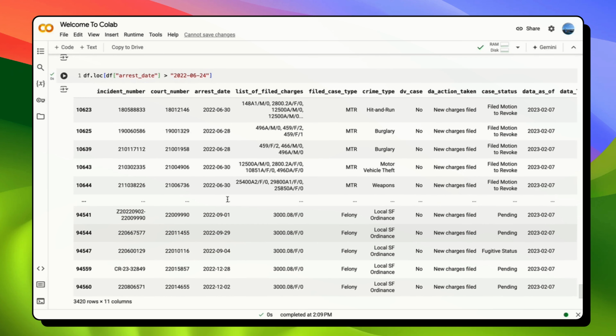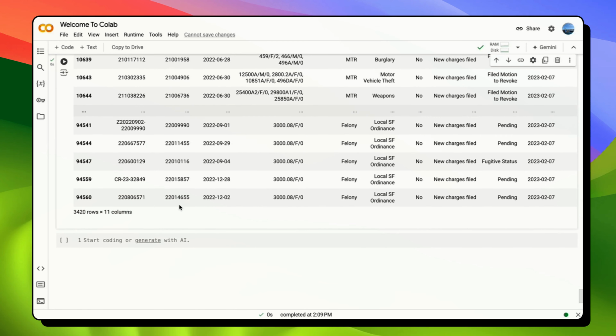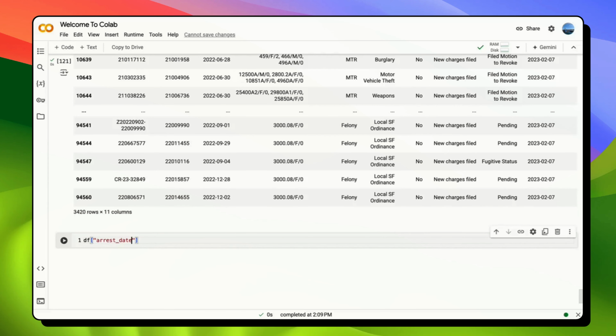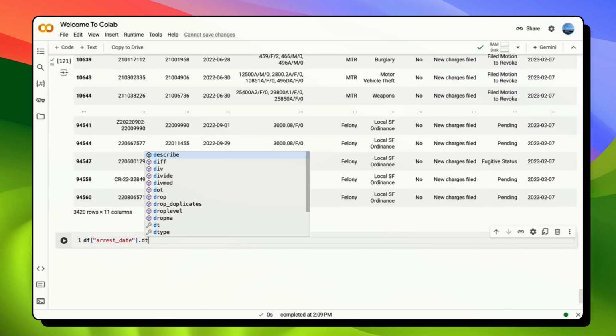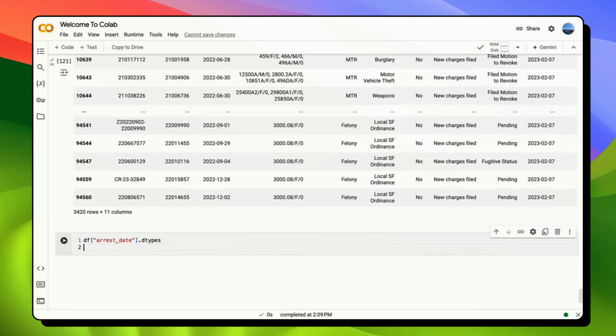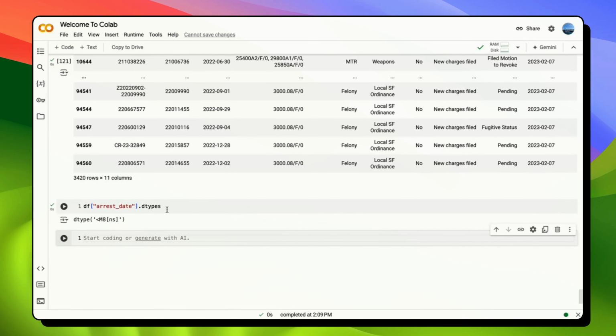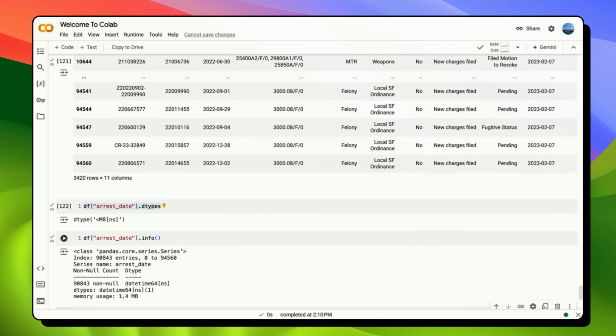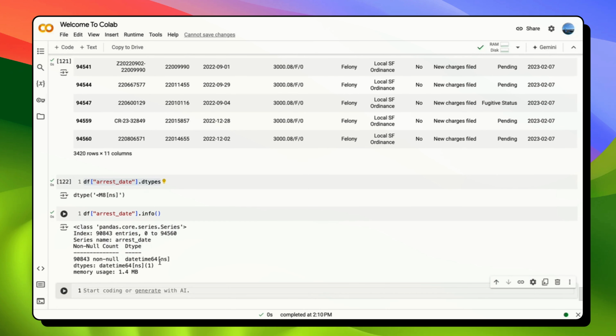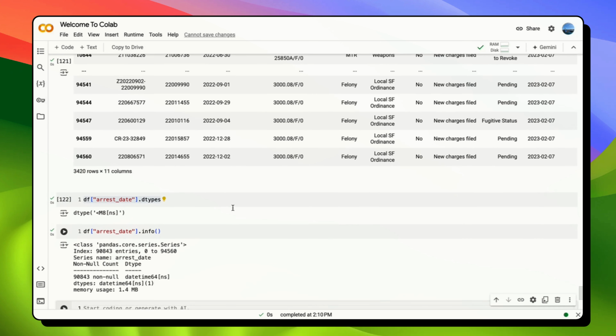Yep, there we go. But the ideal case would be, let's go ahead and see what the type is. The types. Datetime, it seems like we've already changed it to date types. This is awesome.